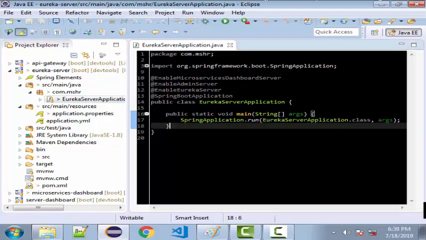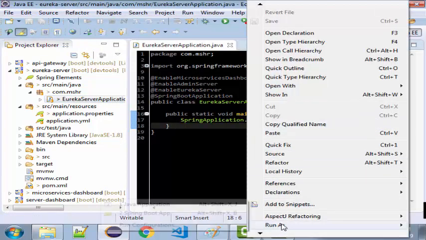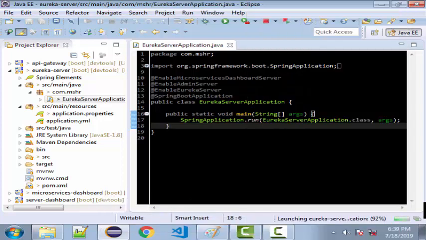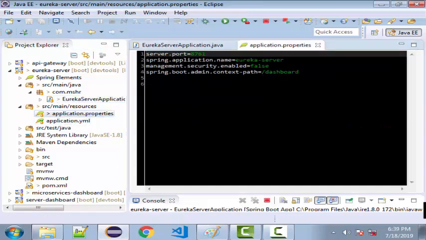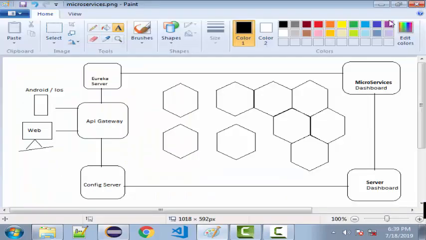If I run this app as a Spring Boot application, it will run on port 8761.